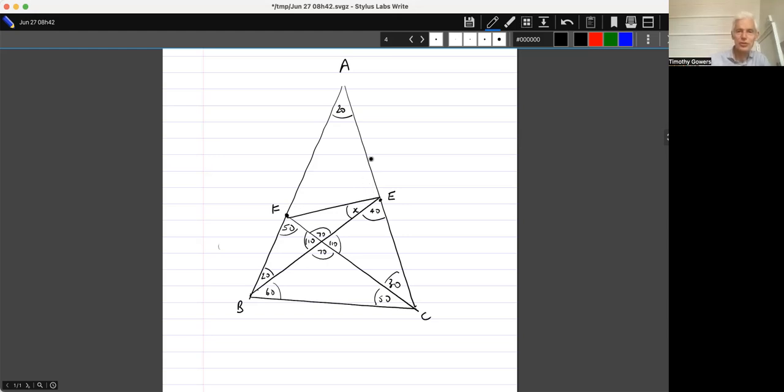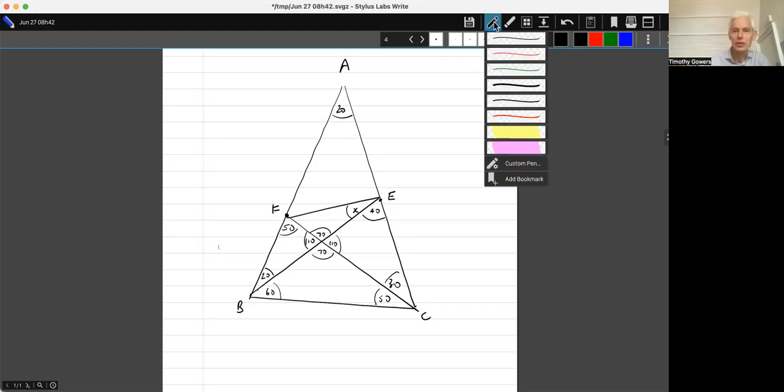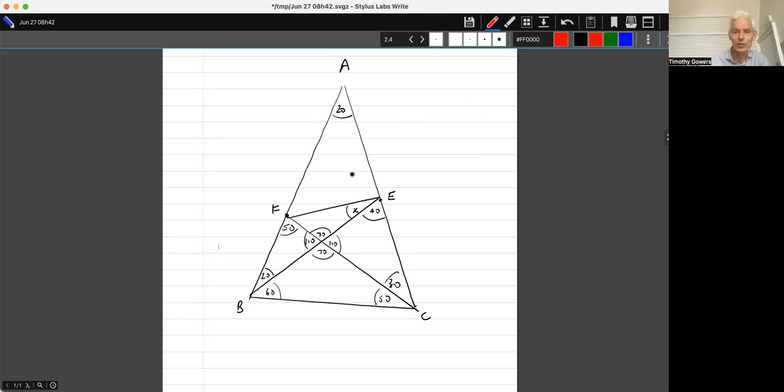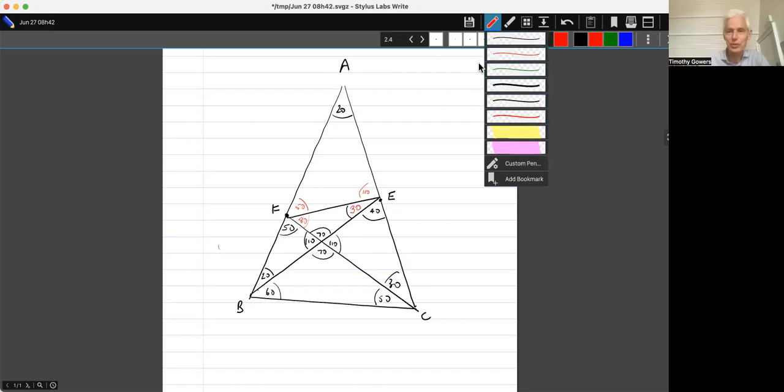I wonder if I can find a different color and mark in the angles that I want. Let's do that. I'm going to put in red, yes, it's worked, 30, 80. So these are things I don't know. I would be absolutely delighted if I could prove it. The reason I'm doing that is that it just might give me some kind of statement. I might be able to notice some triangles that, if they were only similar, then I'd be in great shape.